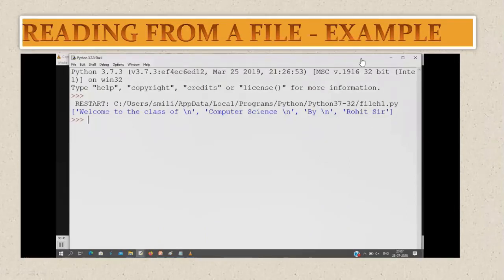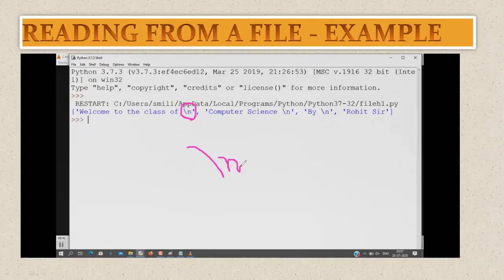As I already informed you when I was discussing the readlines function, whenever I use the readline or readlines function, how will the compiler find that the line has been completed? The compiler finds it through our enter or return button, and the enter or return button is represented by \n.